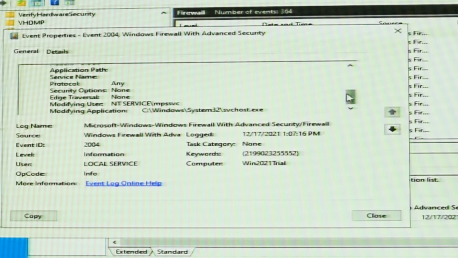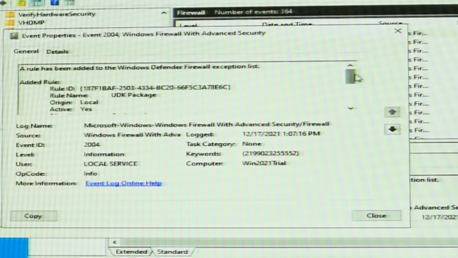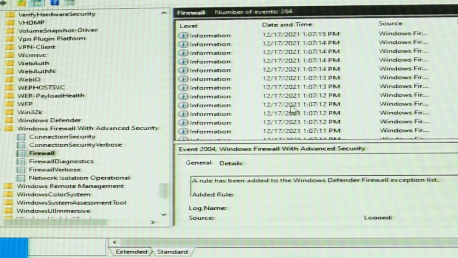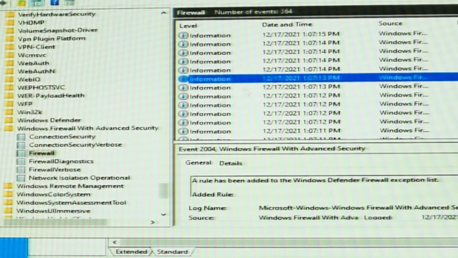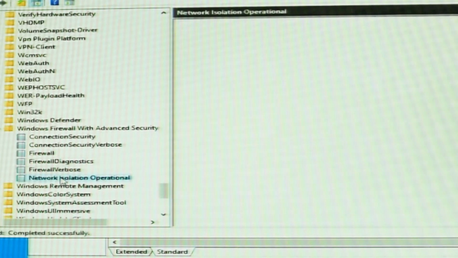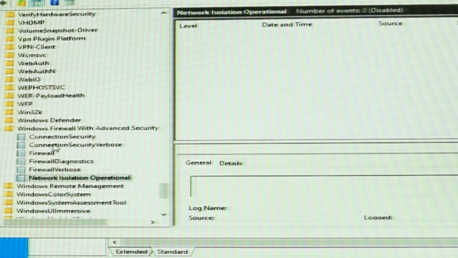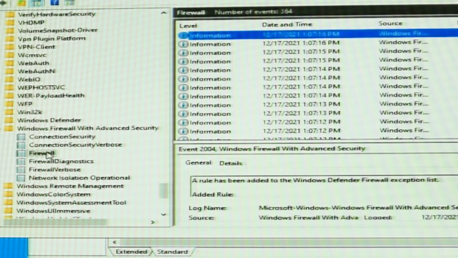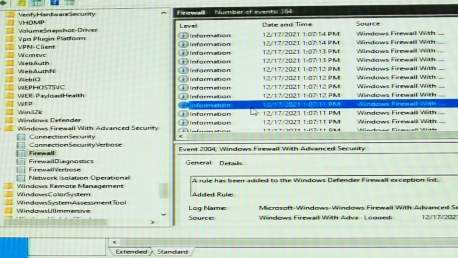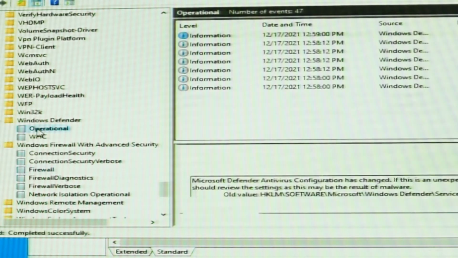Okay, so it automatically added some of the rules for the default install. But usually it does not show if it was blocking something. At least that's been my experience. To my opinion, this is like the other operating systems, all other versions, like Windows 2012, 2019. I would imagine that Windows Firewall should actively log hacking attempts. Okay, here we go.